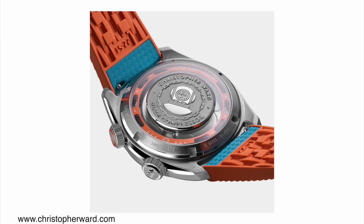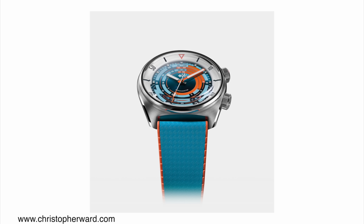Now these ones are powered by the Sellita SW300-1 automatic movements that beat at 28,800 vibrations per hour. They have 56 hours of power reserve and 25 jewels. As far as the water resistance, these ones are 150 meters, so they're kind of like skin diver, I guess, not the actual diver yet, but 150 meters is sufficient for most people.